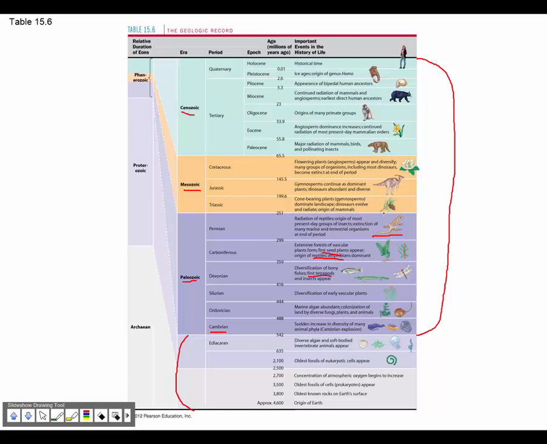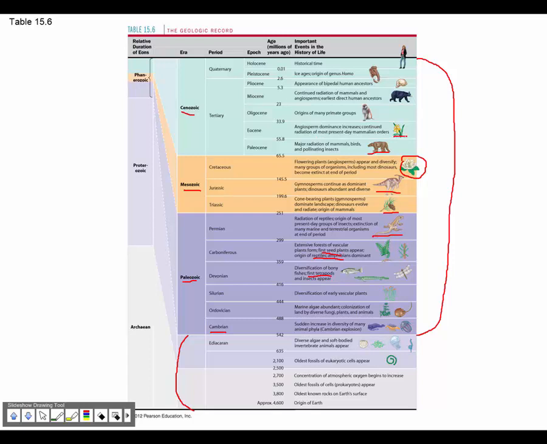Then the Triassic, with cone-bearing plants, gymnosperms, right? And then in the Jurassic, dinosaurs start coming about. There are a lot more dinosaurs in the Cretaceous period than the Jurassic, but the Jurassic is known for that radiation. But we get our first flowering plants, the first time flowers appeared, right? And then there's a huge extinction at the end of the period again, and then we get a radiation of mammals. After the dinosaurs died, it allowed niches for mammals.